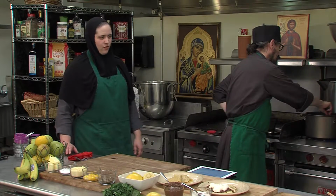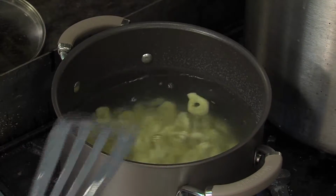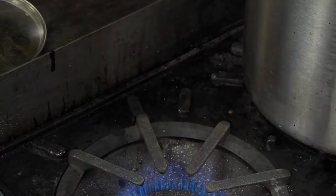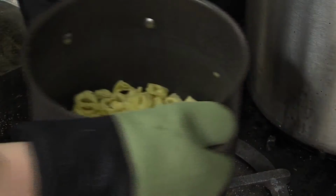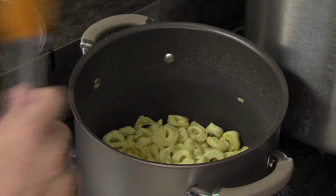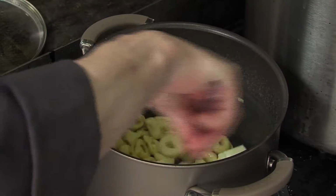Are they most often frozen? Yeah, I like the frozen better than the dried. Is it ready? Ready, yep. Great. Take this over here. All right, drained and ready. Put it back on the stove. We'll have the heat off, but the heat of the tortellini is going to now cook the sauce.